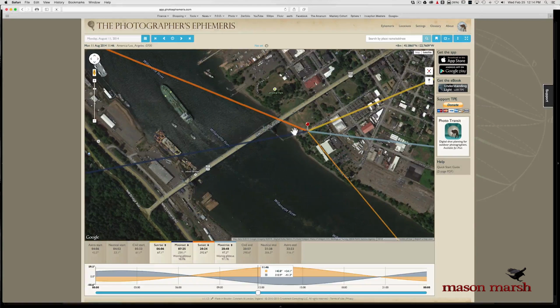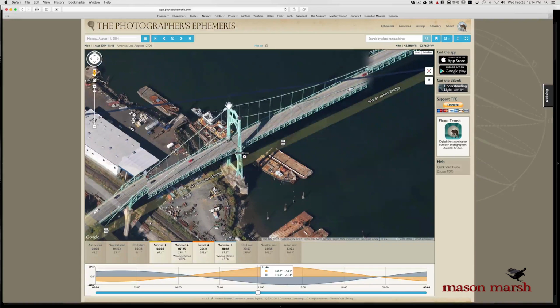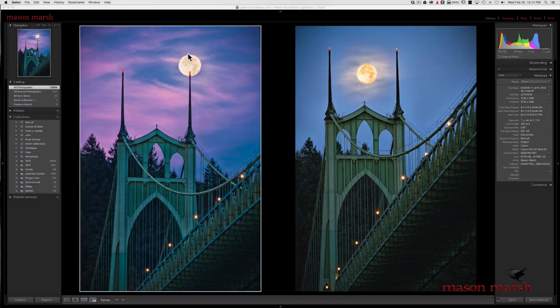And I was hoping that I'd get the moon right above it. And it showed me here on TPE that, sure enough, the moon was going to swing over that direction as it set. And as it was descending towards the top of the hill, it would pass right over or through the uprights of this bridge. And this is the cool tower that I'm talking about. So I got my timing down, got my angles down, figured out my location, and went down there early that morning. And here's a couple of the shots I got.